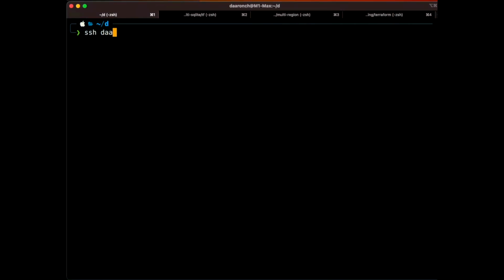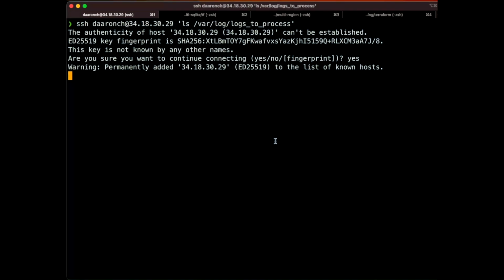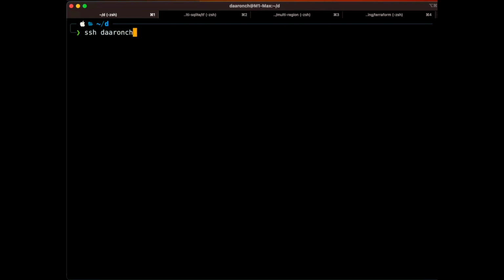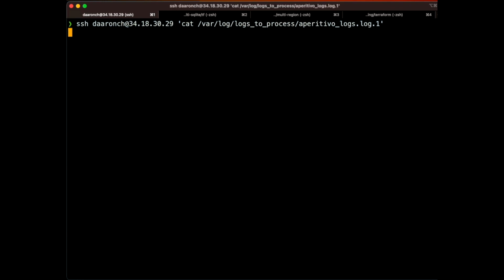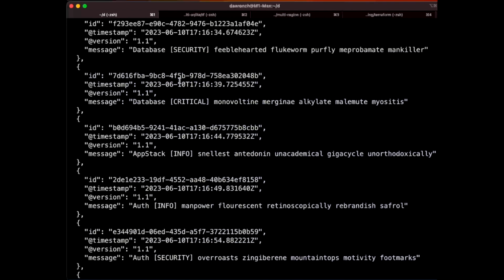We'll log in here to a single VM and list the logs on that VM. Each VM is producing a whole series of logs right now, and they're being rotated into this directory called logs to process. So when we list this, you can see all of our various logs here, all the various applications that are being generated. And if we then go and look inside those logs, we can see a whole bunch of information that is useful, but is on the node itself, and it's up to us to figure out what we want to do with it.